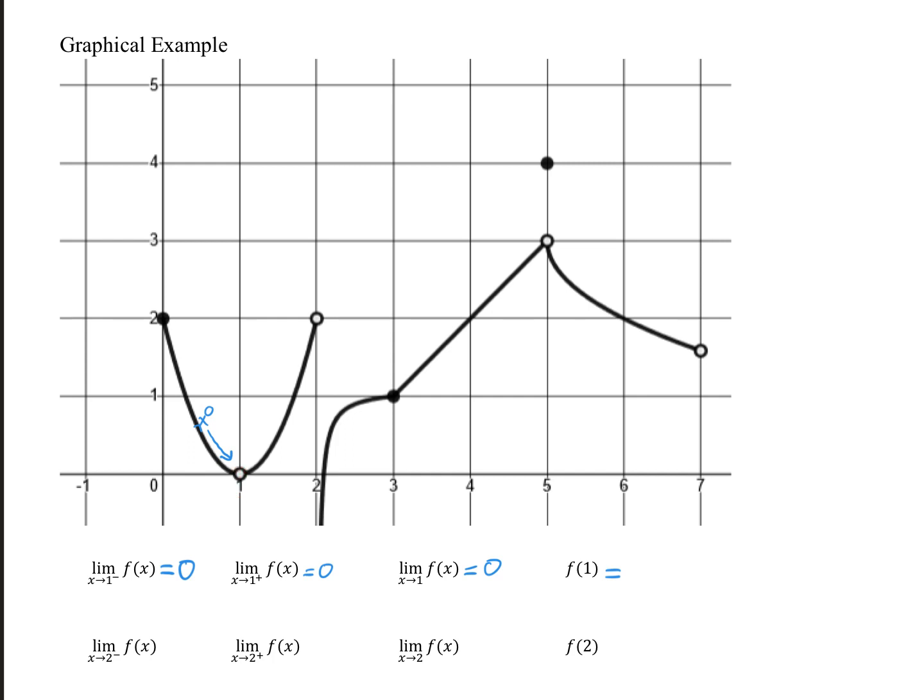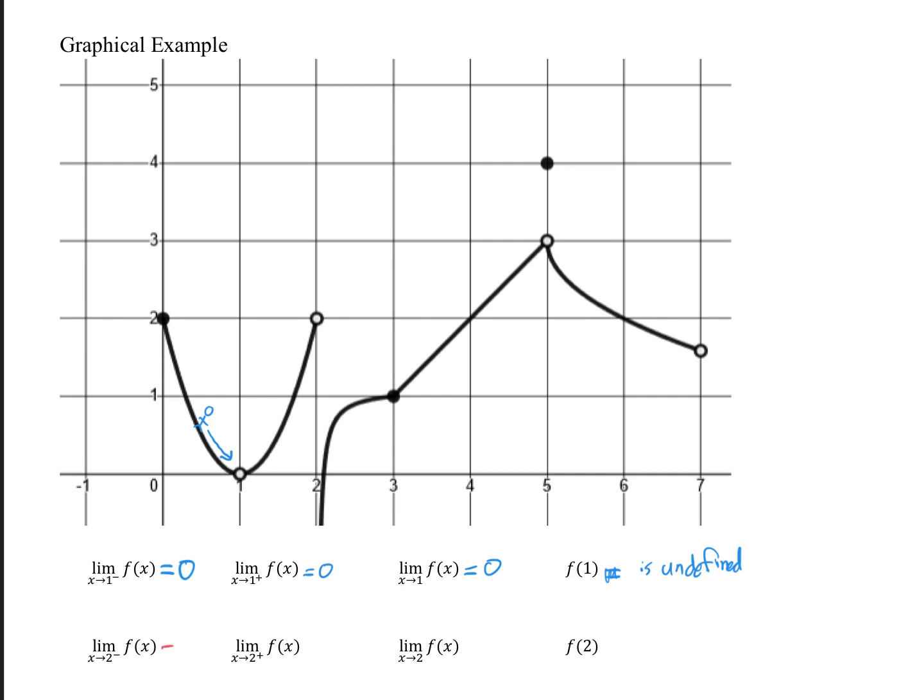The open circle means we did not define the function, so we scan, is there any solid dot anywhere where somebody has defined this function at 1, and there is not, so we'll just go ahead and say that this thing is undefined. I know that students like to abbreviate things, so if you want to use the DNE abbreviation, the meaning is similar enough that it's fine to do so.